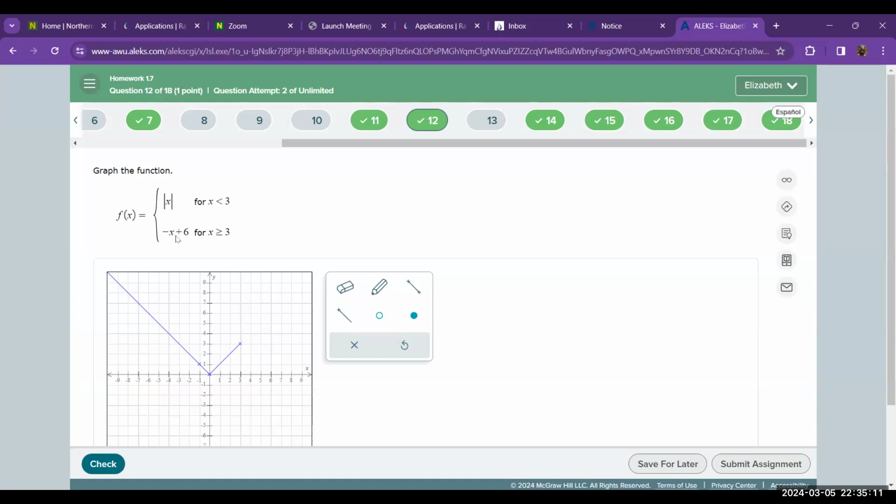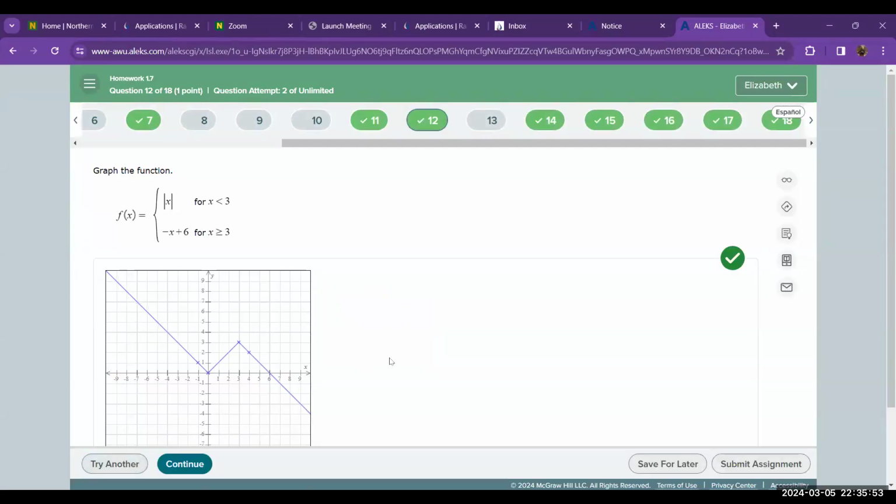So now I'm going to graph, starting at 3, this line, negative x plus 6. Well, that's kind of confusing how to graph that, because you would start at 6 normally, and that's part of what I don't want. So I'm going to plug in 3 to see where I would be at this point where I want to start it. So if I plug in 3, I get negative 3 plus 6, which is 3. So I was correct in my thought that it is overlapping again. Okay, now where do I want it to go? Well, the slope of that line is negative 1, so down 1 over 1. And that should be it.